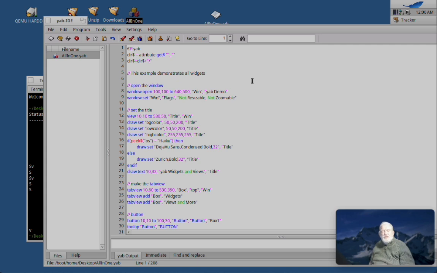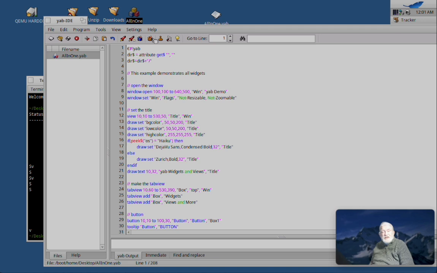Now, a long time ago, that was all you needed, because that way you could give this to somebody who didn't have Yab installed, and it would run on their Haiku installation. That's no longer true, because Yab was split up in a library, libyab.so, and an executable. And so, although it still binds to the executable, you still need libyab.so. So there's no real advantage anymore.